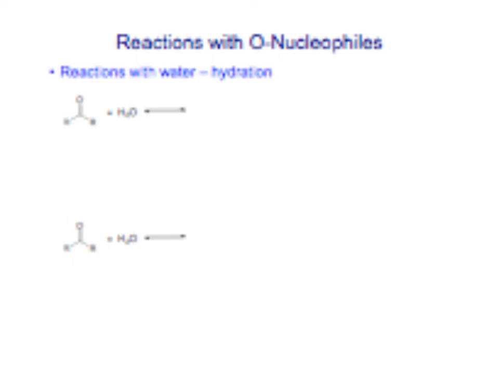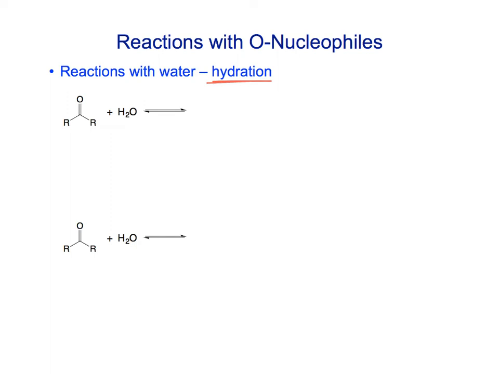All right, so let's look at what happens when we add oxygen nucleophiles. We're going to start with just water as the nucleophile. We can do this reaction, it's just a hydration reaction, right? We have a double bond. We did hydration reactions of alkenes. We add an H on one position and OH on another. We can do this hydration reaction under either acidic conditions or basic conditions.